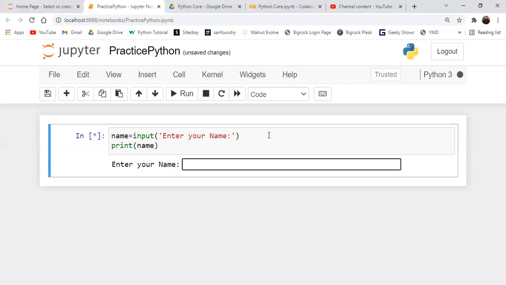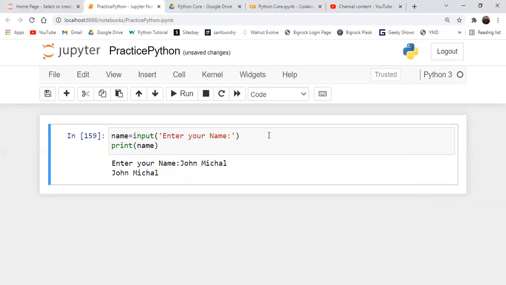Now take input from the user. John is my first name, and the last name can be anything. In that way, you can take the complete full name into a variable that is name. By the print function, you can print your name on the output screen.